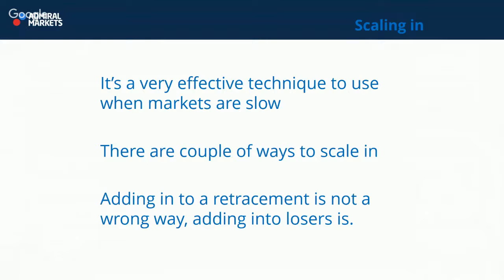Okay? So scaling in uses that margin, that possible human margin of error, to effectively compensate for either a worse entry than expected, or eventually it can compensate if your risk is way too low. Now, if your risk is way too low, then you will have a possibility to add to your trades.